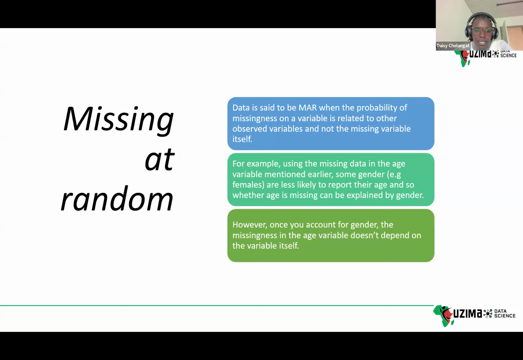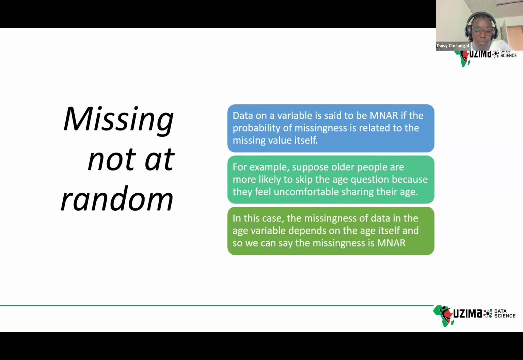Then the next one is missing not at random. These 3 classifications are really important as you decide the method you are going to use to handle your missing data. We say that data is missing not at random if the probability of missingness is related to the missing value itself. For example, older people are more likely to skip the age question because they feel uncomfortable sharing their age.